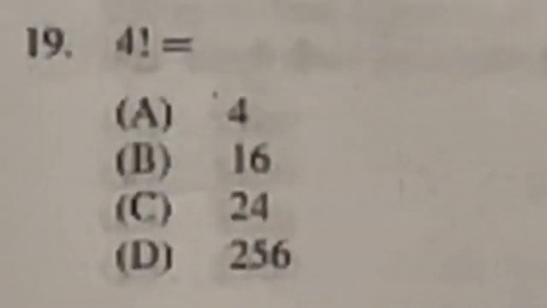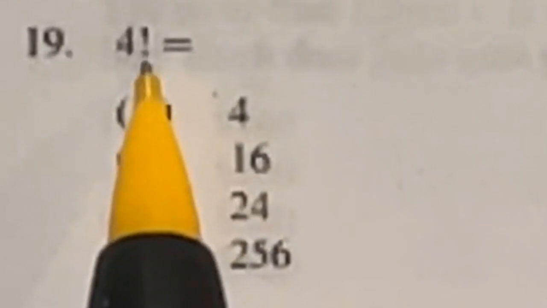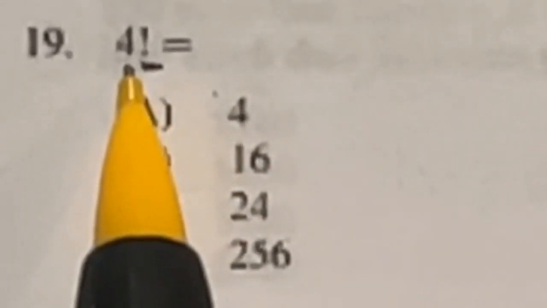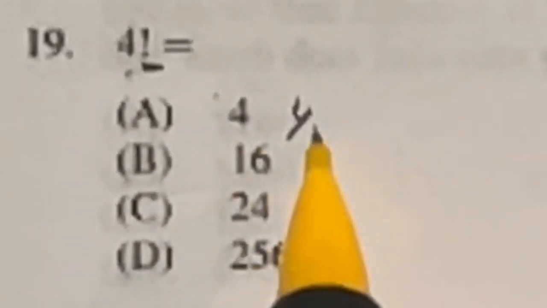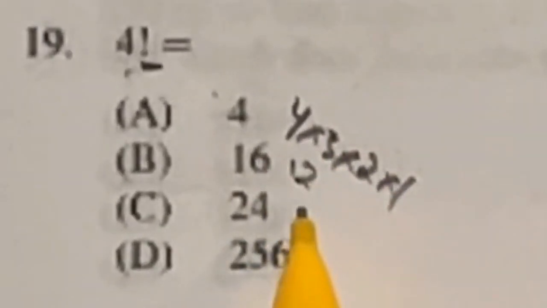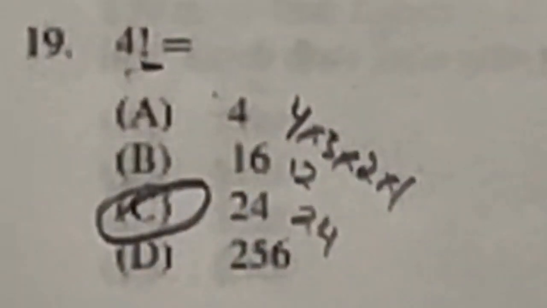Why is there an exclamation point in a math equation? It's just because it means the word factorial. So if you ever see an exclamation point, what you do is you take the number in front of that and multiply by every number underneath it until you get down to 1. So this is really just 4 times 3 times 2 times 1. And 4 times 3 is 12, times another 2 is 24, and the 1 will keep it the same. So our final answer here is C, 24.